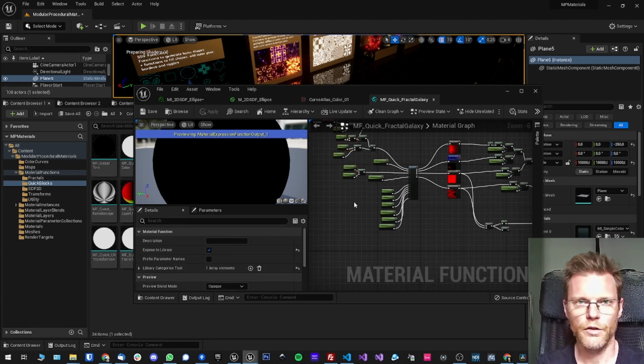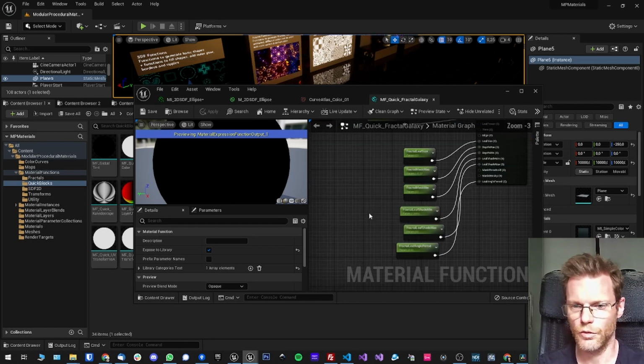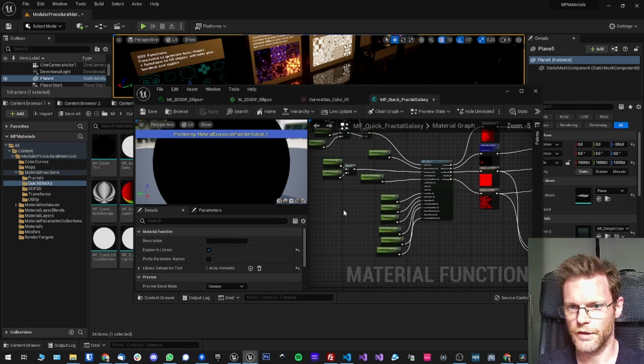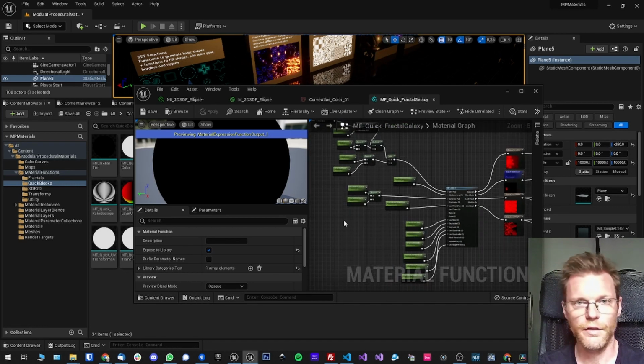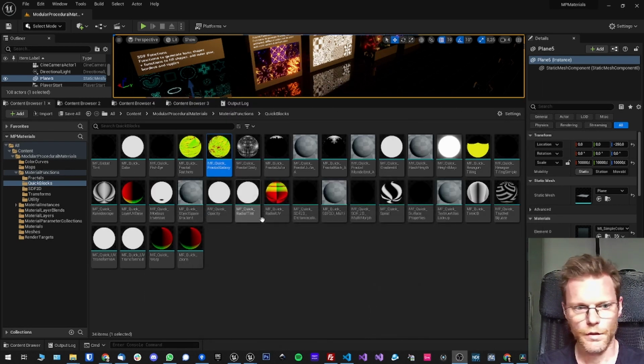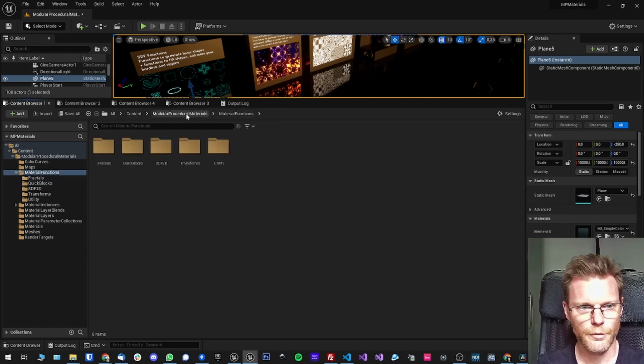So if you want to quickly create new materials, you can use those quick blocks and just drag it into an empty material and link them, and then you have a new material and don't need to worry about all the parameters here because that's quite time consuming to create them, name them, and so on. So that's the material function folder.